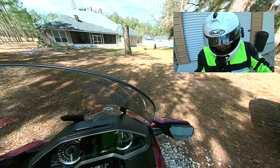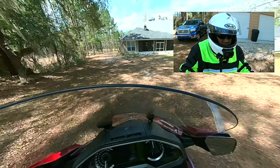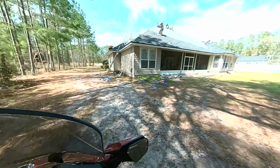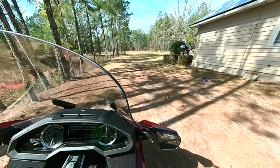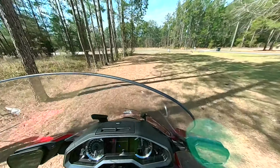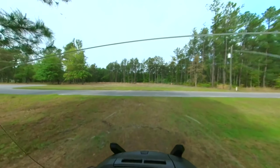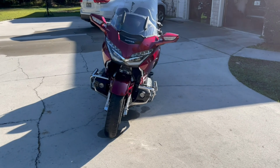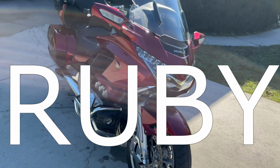So today, guys, what you were looking at there in the video is a plug tire, and as you can see, guys, also some work going on in the house. It is that time to have my roof replaced. Yeah, guys, time for a new roof and time for some new shoes for the Goldwing. Guys, I'm on the 2019 Honda Goldwing.